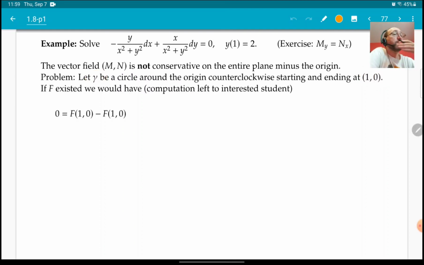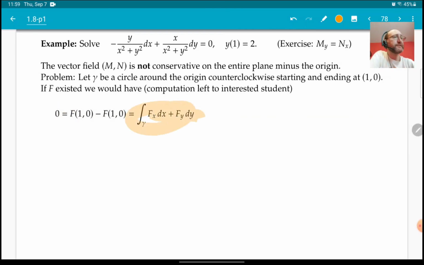So if f existed, then it should be the work done by going somewhere and then ending up at the same place. So the work done by gravity on that object is zero, right? Because maybe it was hurting for a while and then it was helping, so it cancels out. So you should get zero: if I take the f at the beginning and end point, which are the same one, and subtract those, I get zero, right?